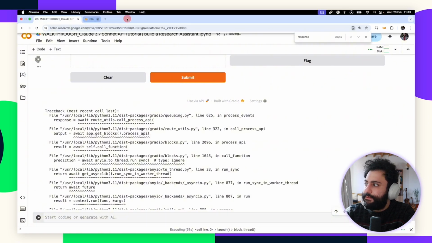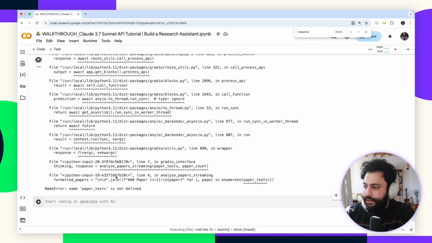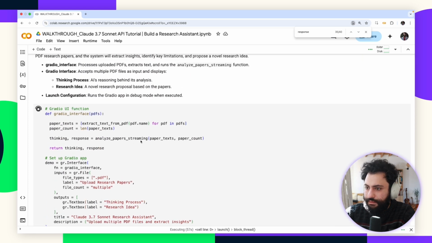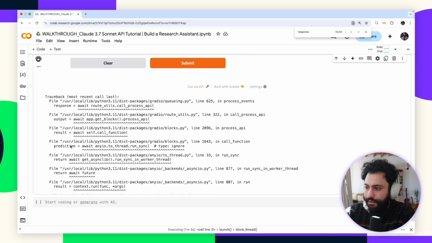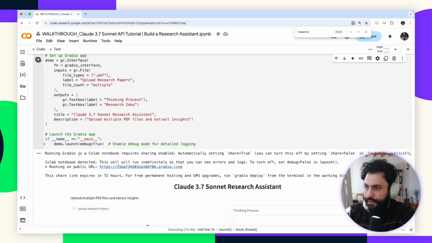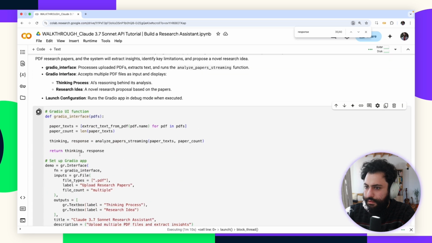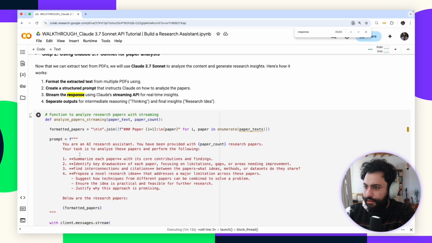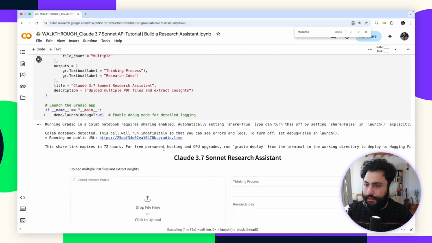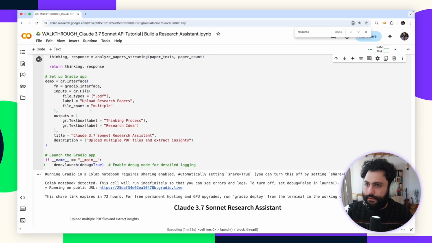So let me close this. Name paper texts is not defined. How is that the case? This isn't the enumerate. Oh, it's paper text. Well, let me stop this here.